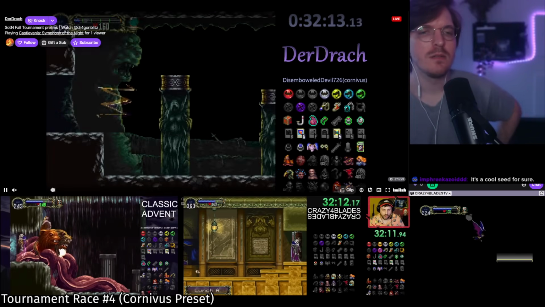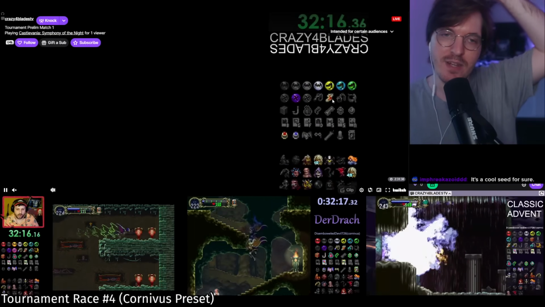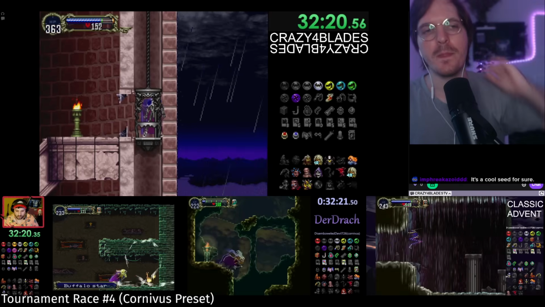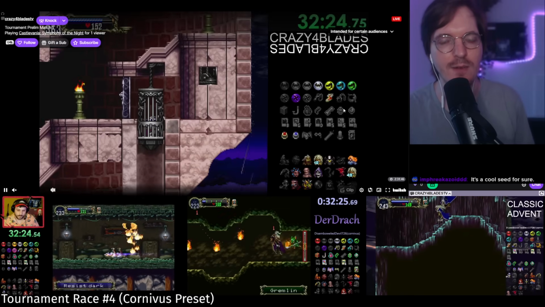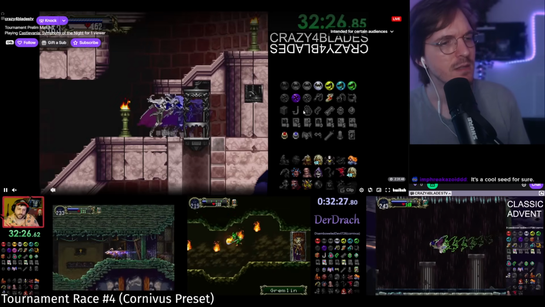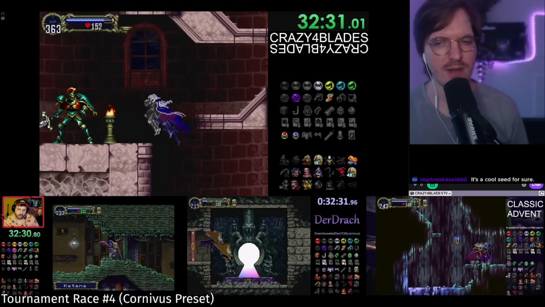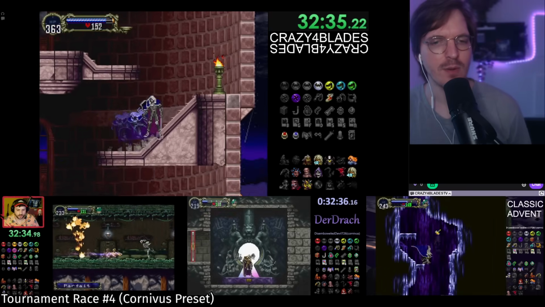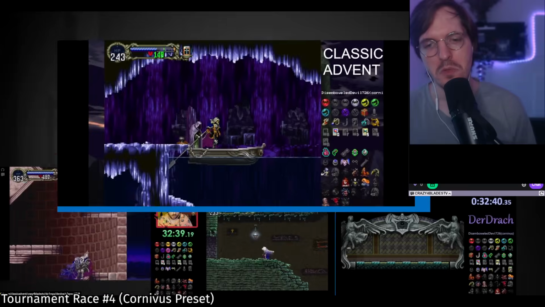Meanwhile, we do see Crazy Four Blades finds Gravity Boots, is in the second castle. So we'll see how quickly he's able to get his bosses killed and collect Vlad relics, which he should have none, yeah. Because I think all of the Vlad relics are in the first castle, if I'm not mistaken. But I could be wrong. We'll see how this works out.